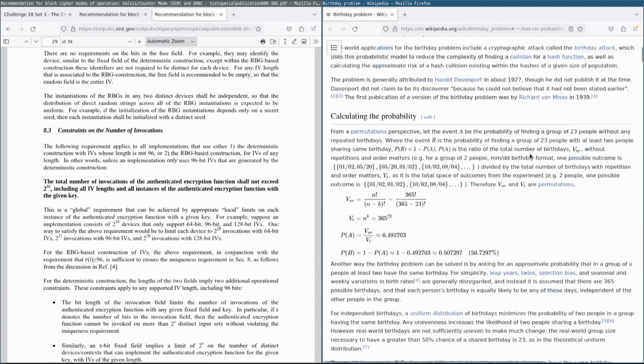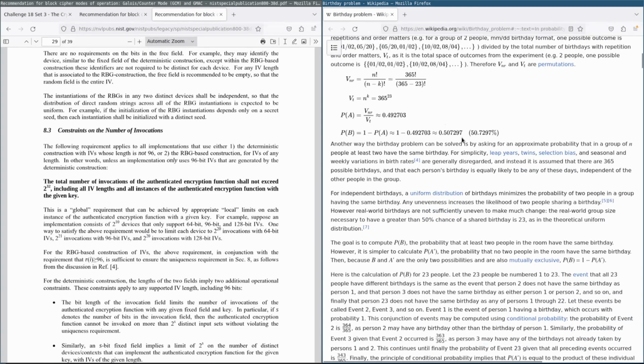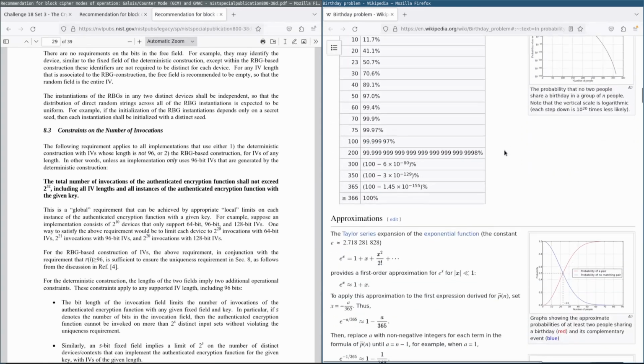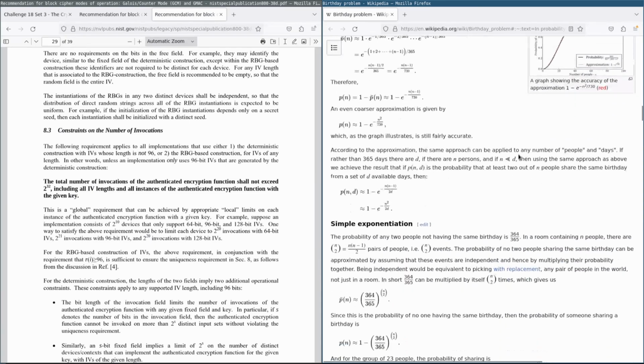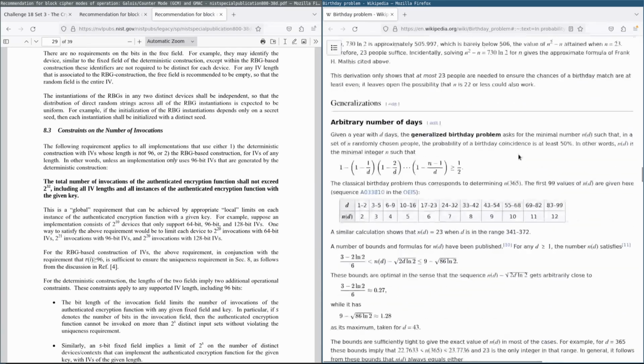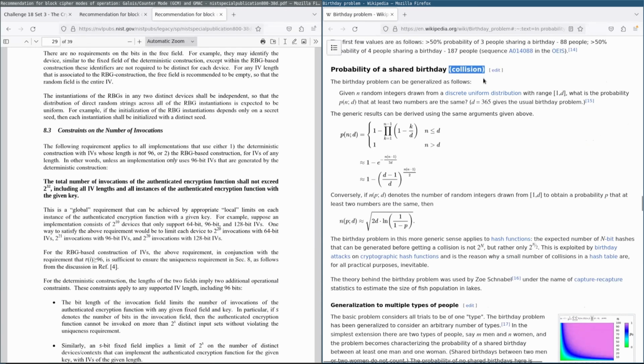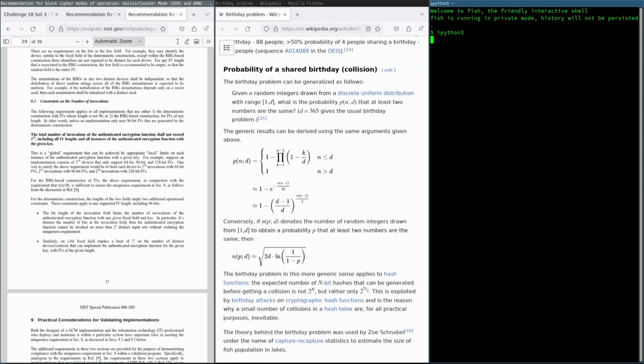And the specific calculations are given here. What we are interested in is not these tables, not any of these interesting identities, but rather in the generalized version, which we will find right here. They helpfully label the heading with collision because they know a lot of people are coming here just to evaluate the probability of collisions. This is what tends to matter in practice.